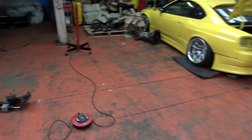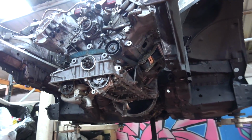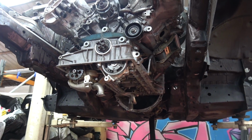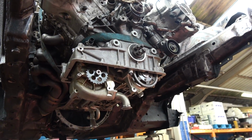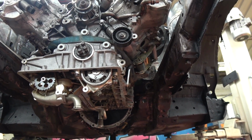Right, we've had a little change of heart. Seeing as Craig's idea was just take the engine out and turn it upside down and weld it on the engine to stop it from warping, instead, we're going to get on with making the engine mounts, so we can take the engine out once and get it all done in one hit. So next piece, new engine mounts.